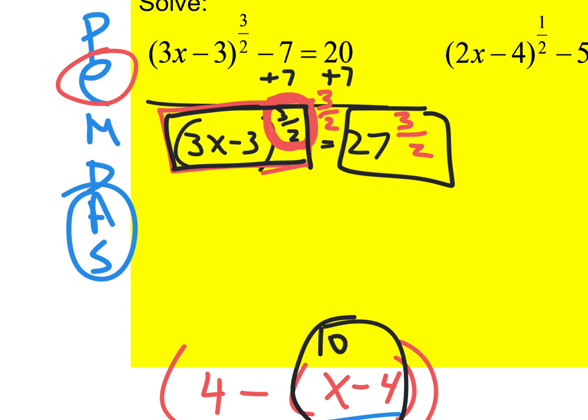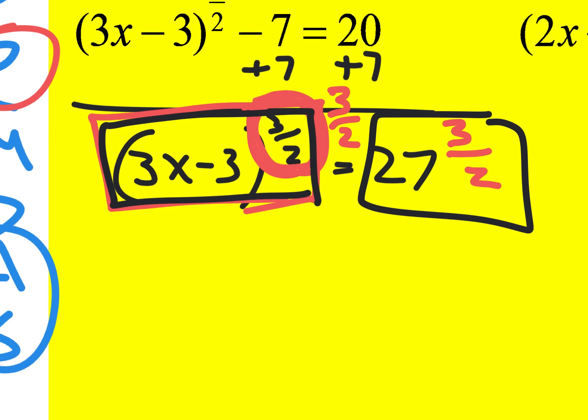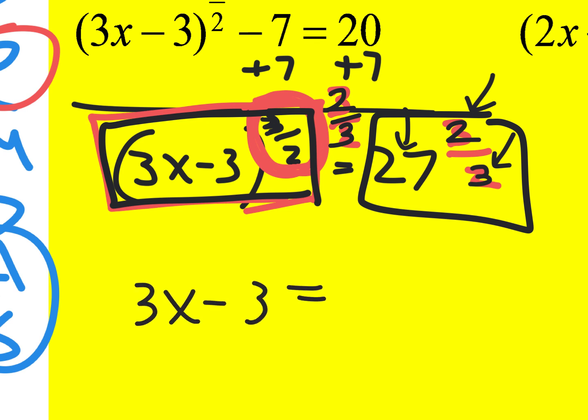And that one didn't work real nice because I just did it upside down. The 3/2 is right here, so this should have been a 2/3. And I knew because I was like, square root of 27? That can't be right. So that's how I caught myself. So that's the root. Third root of 27, that works. And then I square it. I think it was 9, was it? Okay. And then you just have to add 3 to both sides. 3x is equal to 12. X equals 4.